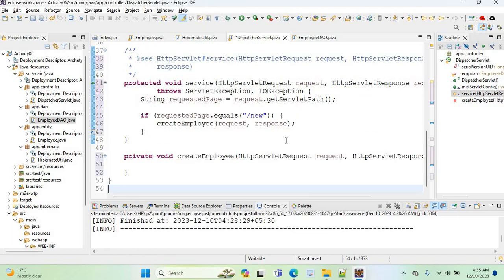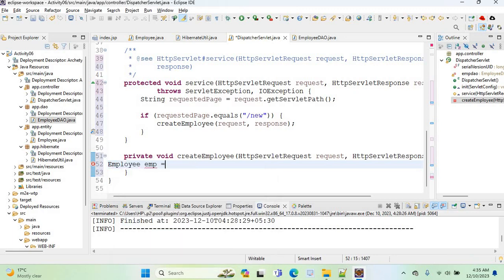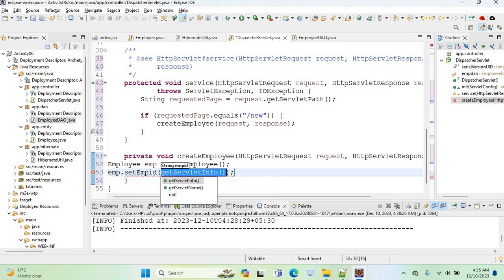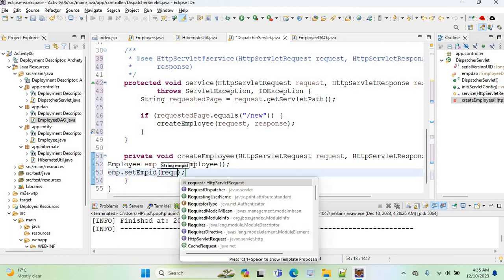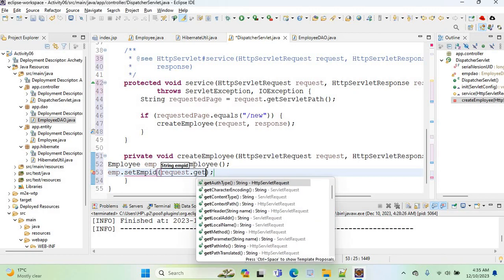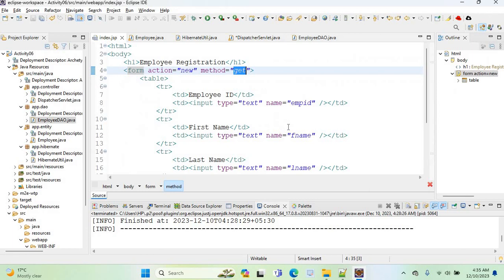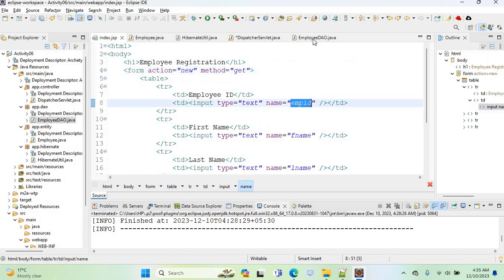Now we need to save this employee. How are we going to save this employee? First we need to create an employee object here. We will use the employee class and create an emp object, a new employee. Now we are going to set the emp ID of this employee by accessing the request get parameter, and the parameter is emp ID.